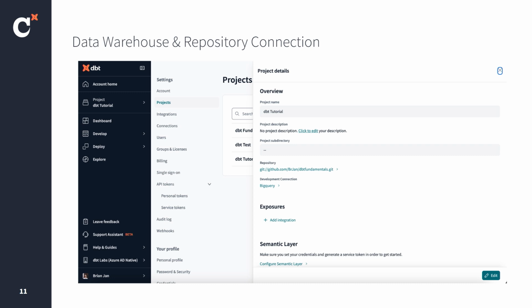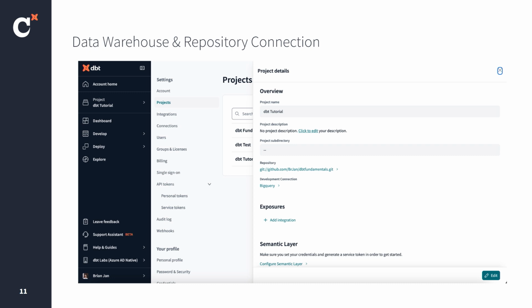So this is one of my demo projects, and I just want to show you what it looks like. You can see here, I have connected a new project called DBT Test, and I have BigQuery as my data warehouse and GitHub as my repository.